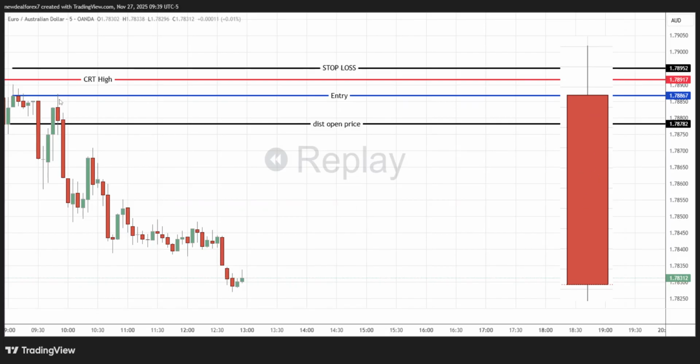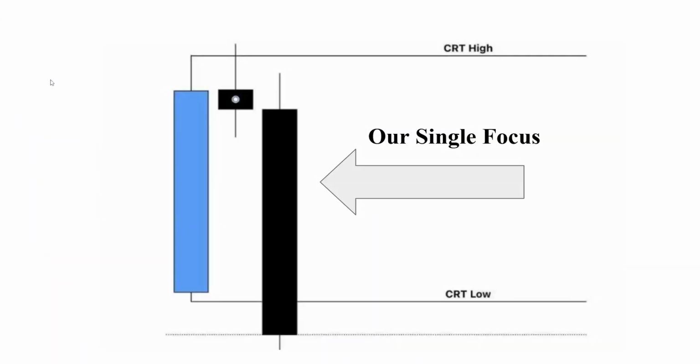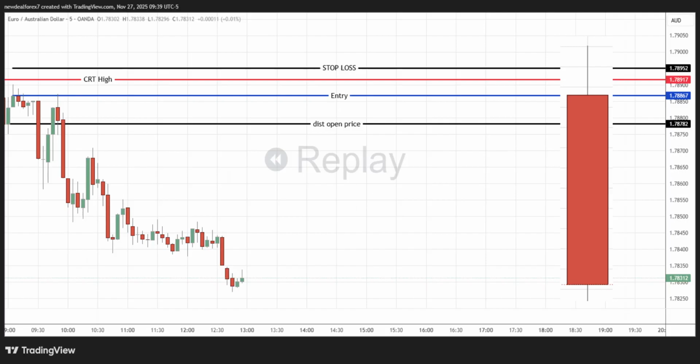So your job is simply to enter anywhere where it's close enough to this red line. That's the candle range theory high, which would be this line right here, that black line. If price is anywhere close enough where it will give you a good risk to reward, say like a 10 pip stop loss and maybe a 30 pip take profit, that would be 1 to 3, and that would be your entry. So you could risk 100 to make 300, risk 1,000 to make 3,000, risk 5 to make 10, whatever. So that's this part.